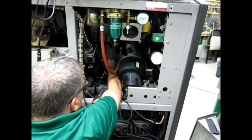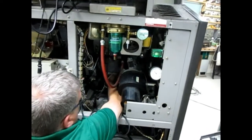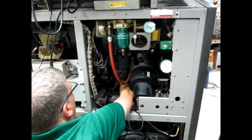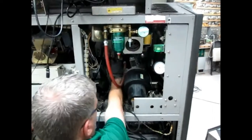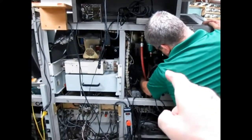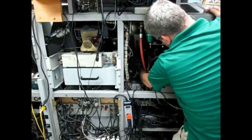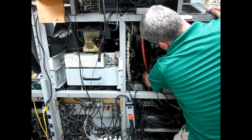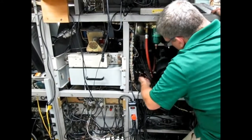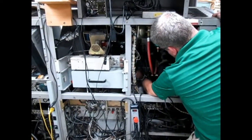That one stays, that's the dummy plug, but the one to the left of it does need to come off, that small one. What's a dummy plug for? If you had an editor option, there would be a cable where that dummy plug is that would go down to the editor. And I think the dummy plug moves down to the editor. I can't remember whether it's terminated or not. It seemed like you put the dummy plug down there and then you put the cable between them.